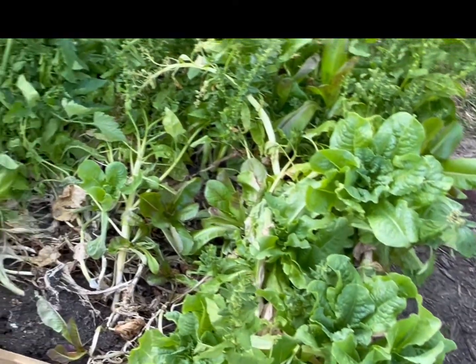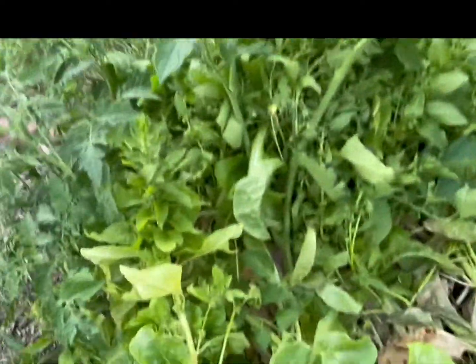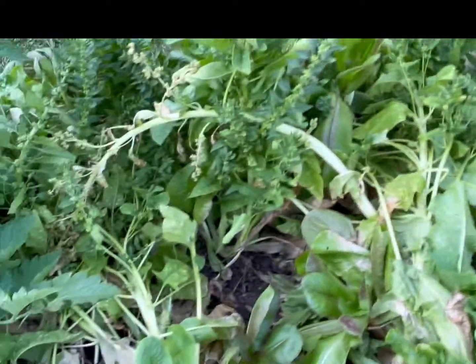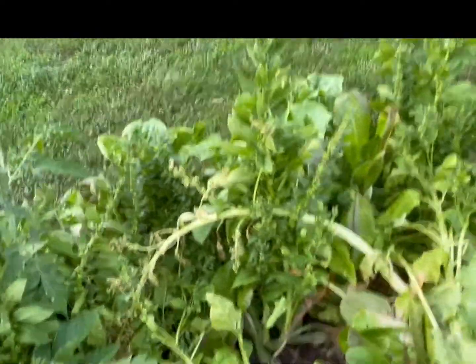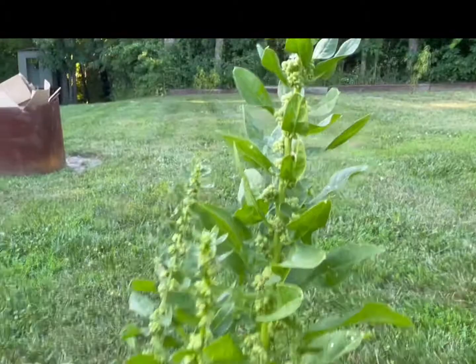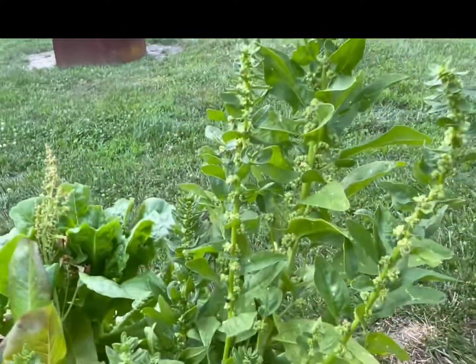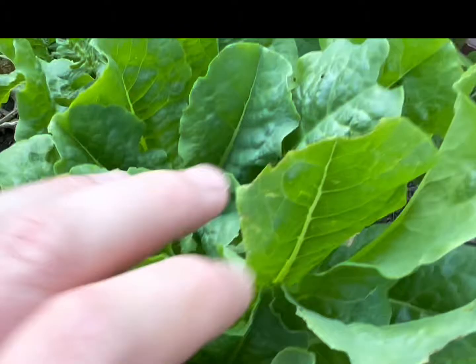This lettuce has seen better days. I'm really thinking this week I'm gonna pull everything out of this bed and just let something else go in here. I do have a volunteer tomato that is hard at work staying alive in here. Those stalks are spinach that, again, has flowered and gone to seed. I'm probably going to save some of those as well if I can. But a little bit of lettuce still doing okay. It's just too hot here.